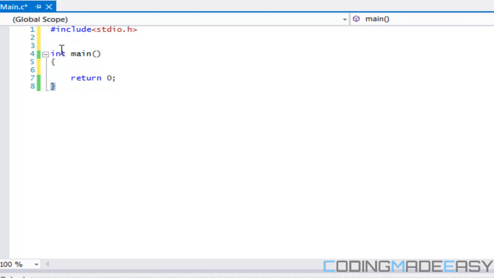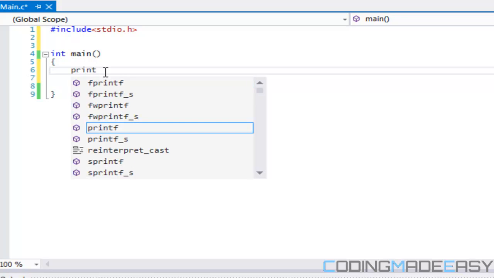Anything within these braces is within that function itself. So remember that. This is the start of the main function, and this is the end of the main function.